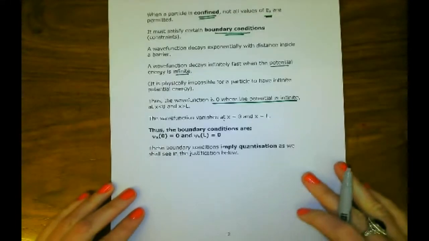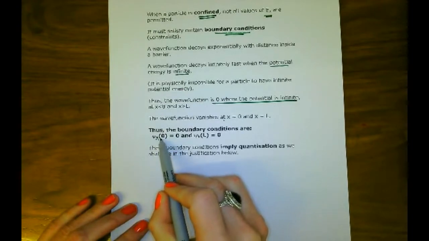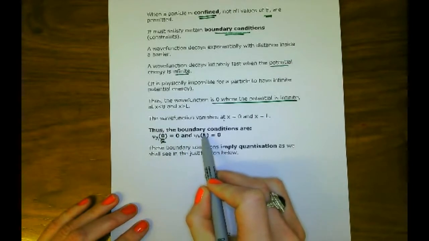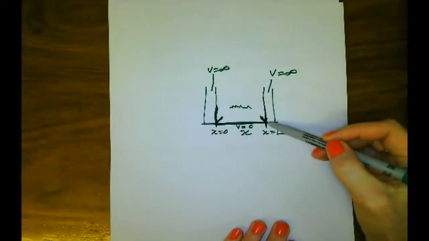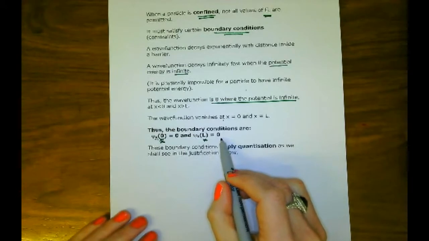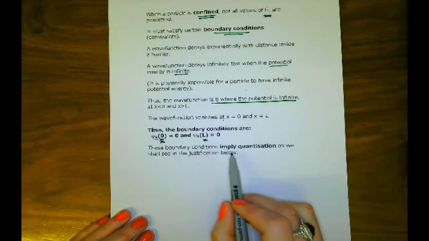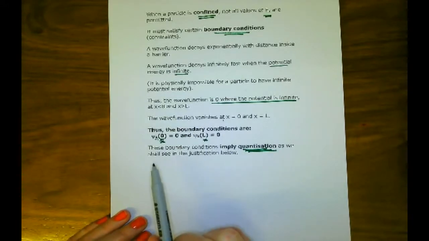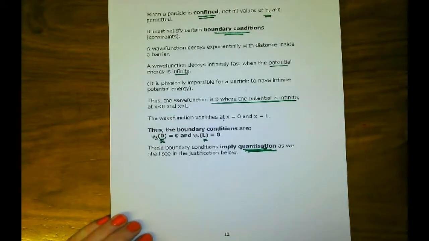And if we express them mathematically, the wave function at x equal to 0 must be 0. And the wave function at x equal to L, which is that point, must go to 0. So this is an expression of the boundary conditions. And the moment we introduce these boundary conditions, as you'll see in a moment, we will get quantization. So for the freely moving particle, there's no quantization, but for the confined particle, we start to see quantization.